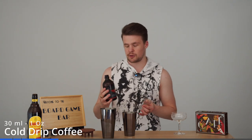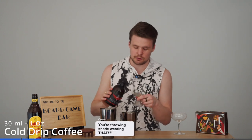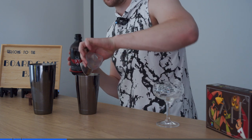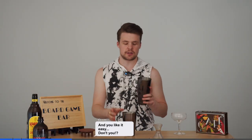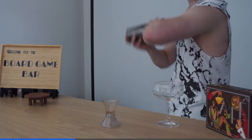And lastly we're getting some cold drip coffee. Cold drip is great because you can just keep it. If you've got an espresso machine and want to use fresh espresso, that works too. Or if you want to use instant coffee — that's your loss, but it'll still do the trick. We're just going to go in with one shot of that as well. That's all the ingredients we need, so it's a nice quick easy one. We've got our shaker about three quarters full of ice, so we're just going to pour this in and then shake.